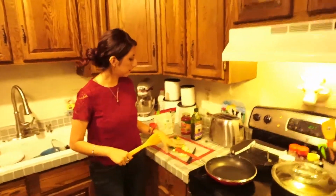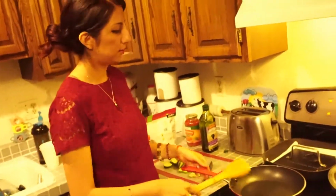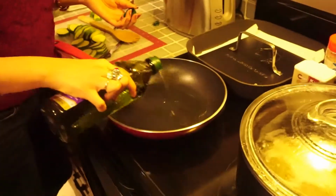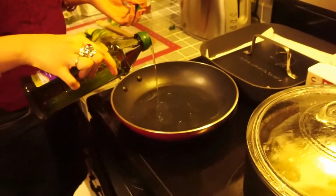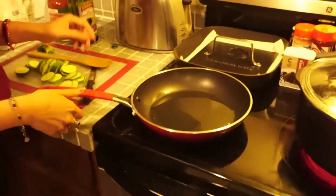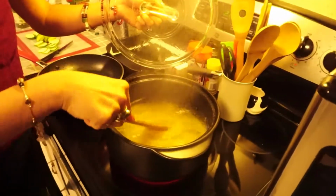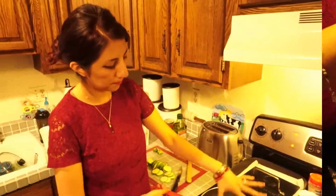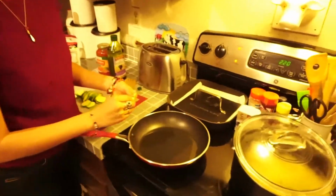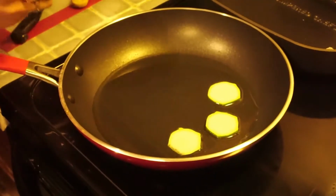Okay, so now that I've chopped all the zucchini in little discs, I got a pan here with a skillet, and I'm just gonna drizzle a little grapeseed oil. Use enough oil. Just drizzle that in there. Let it heat up. And I'm going to check on my pasta. And you just want to stir it occasionally so it doesn't get stuck together. So I just let the pan heat up, and it should be good now. And I'm just gonna throw in my zucchinis. So you know, just put them in there.